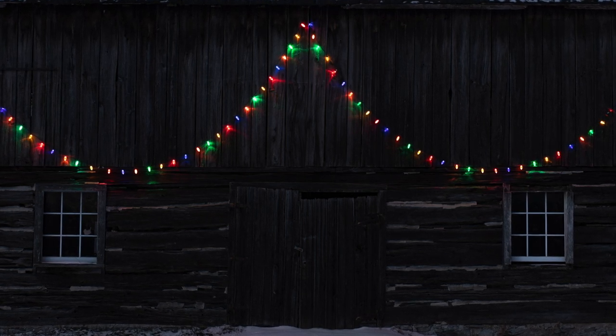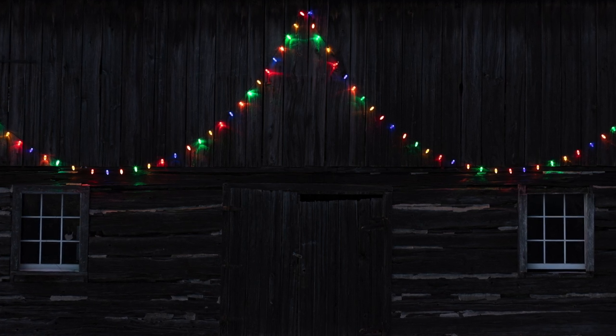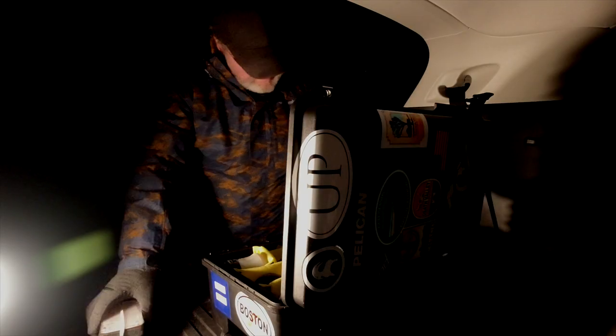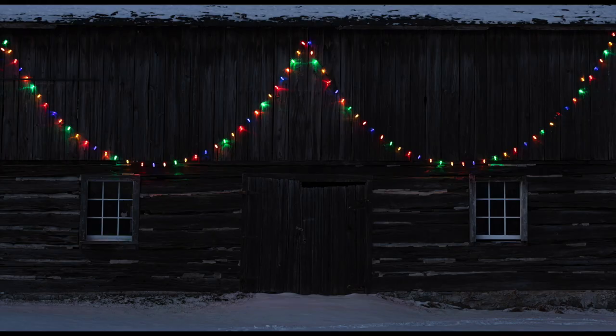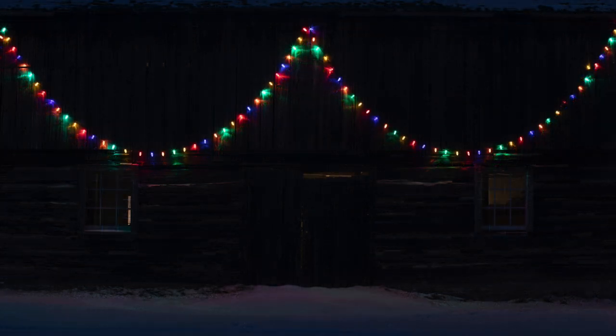I noticed a potential exposure issue with the windows and door — as the evening grew darker, those interior spaces would go black and lifeless. Fortunately I brought my low-level landscaping light kit, which I often use in nightscape astrophotography to illuminate foreground objects. These lights are compact, lightweight, and rechargeable — each panel has 96 dimmable LEDs. I threw on a diffuser and a half-orange gel to simulate incandescent light, otherwise the LEDs are too blue. I propped the panels on the windowsills on the opposite side of the barn and turned down their intensity about 40%, just to lightly illuminate the interior.